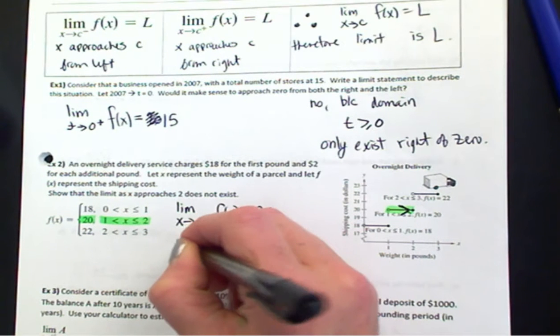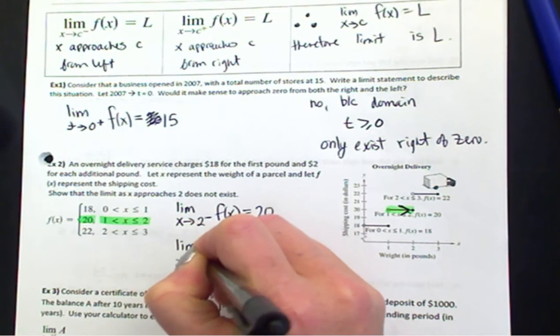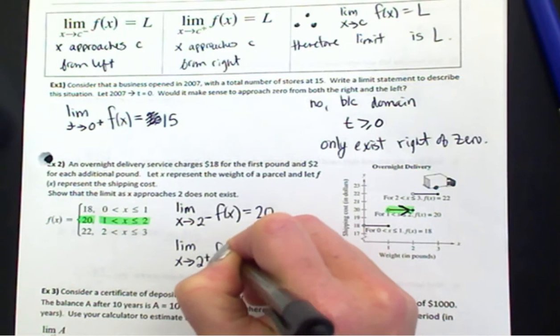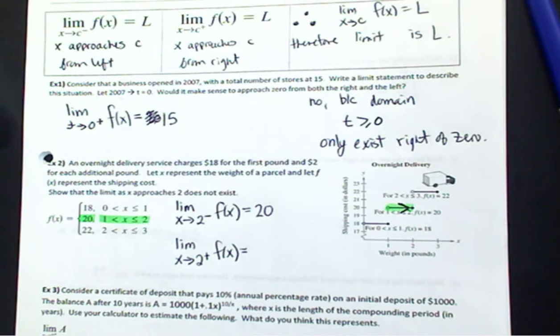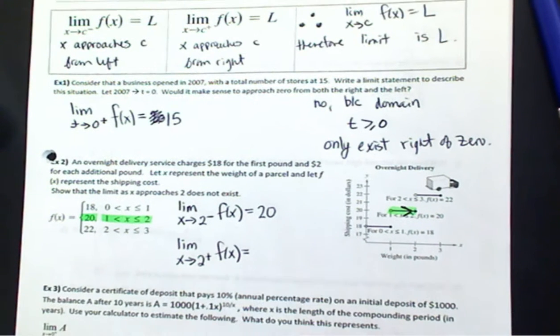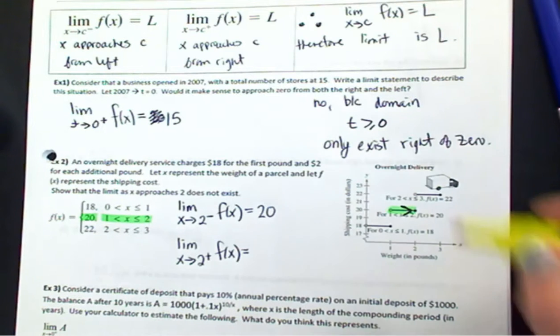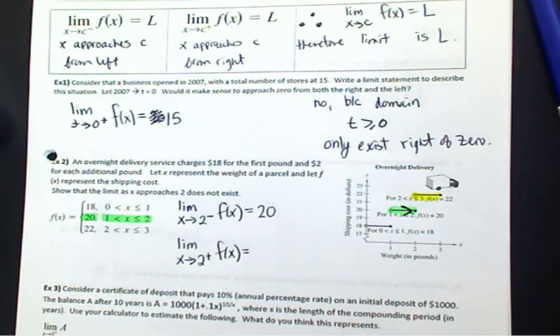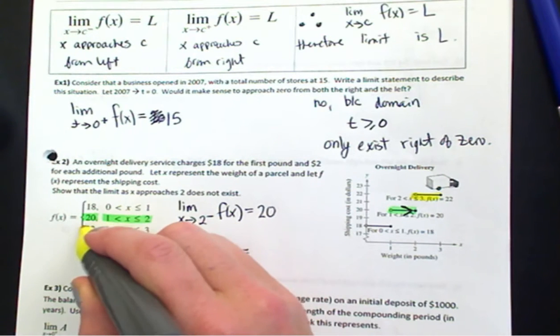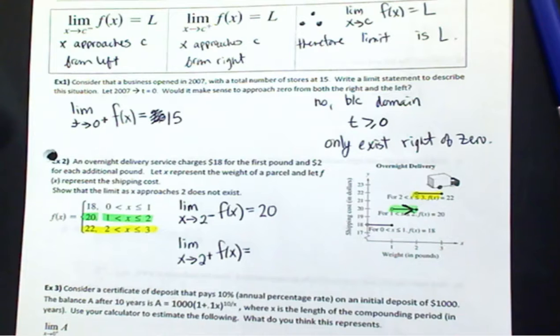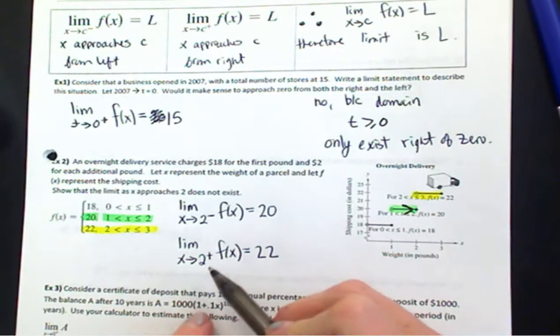Okay. What about the limit as x approaches 2 from the right? What parts do I need to highlight on the graph and the function definition? And then what is the answer? Sammy? The top line on the graph. Okay, and it's the third equation in the set. And so the answer is 22. Yes. Okay, so 2 from the right.